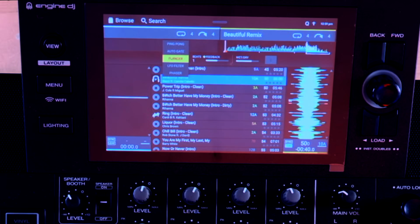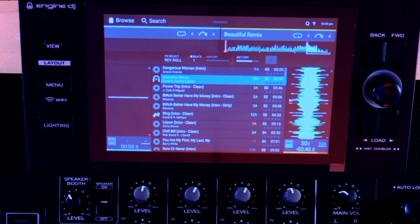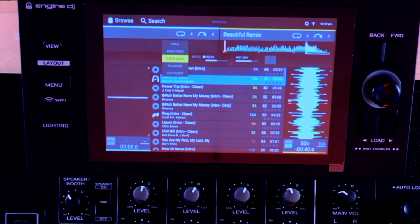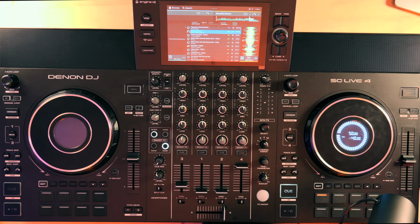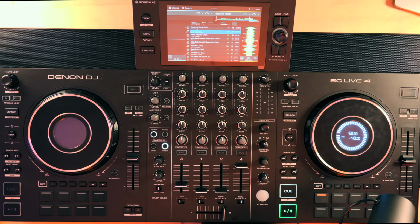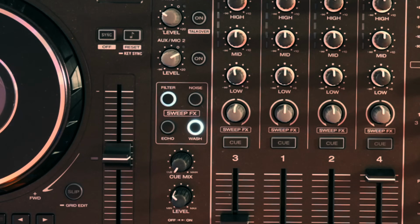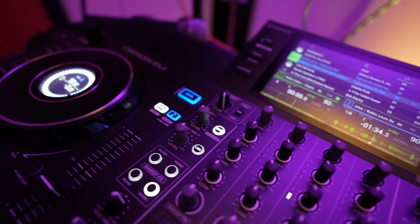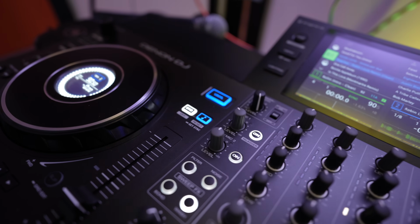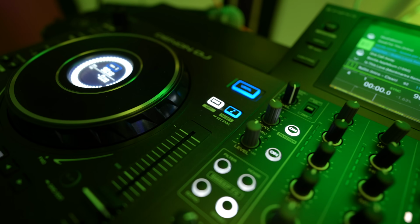Also included is the effects section, again sporting all the effects you're used to if you're using Engine. These effects are not standalone. They work with Engine OS. So if you are using Serato, you will be using Serato effects. The only standalone function on this device technically is the sweep effects. Also worth mentioning, there are no additional inputs on this board, so you can't plug in your turntables on a line in. The only available input is your auxiliary.